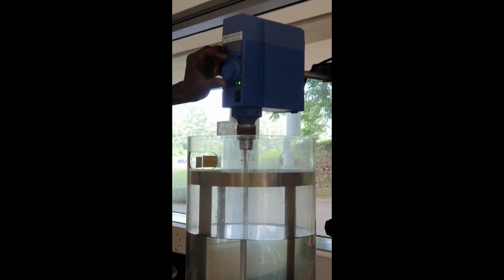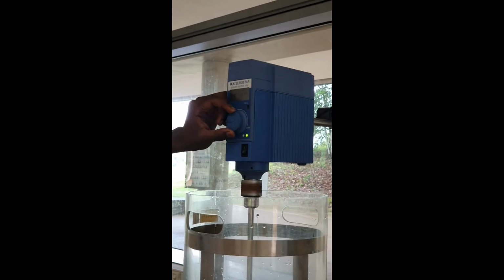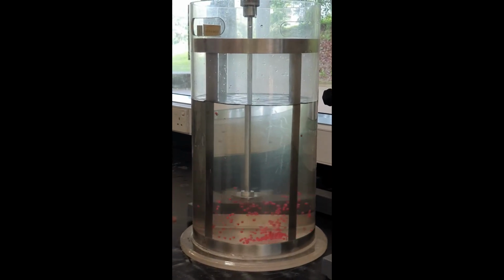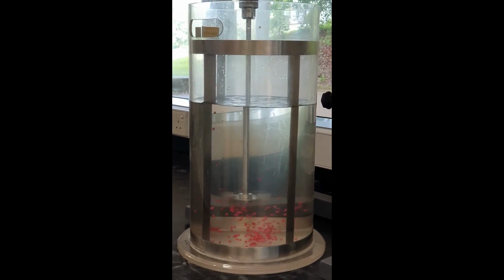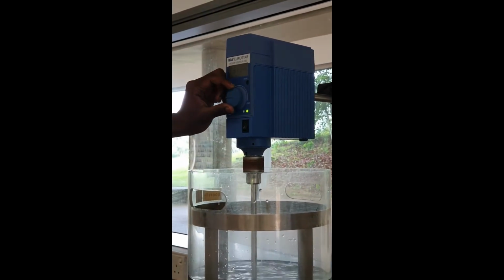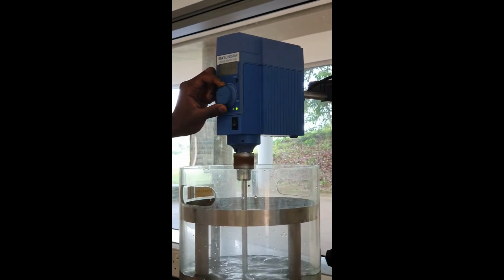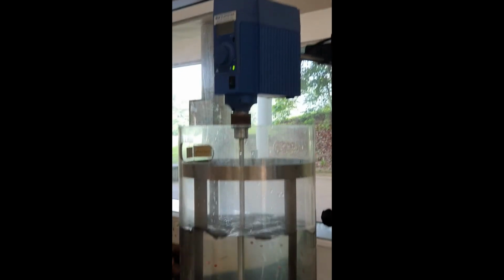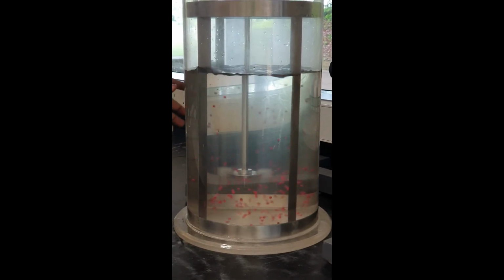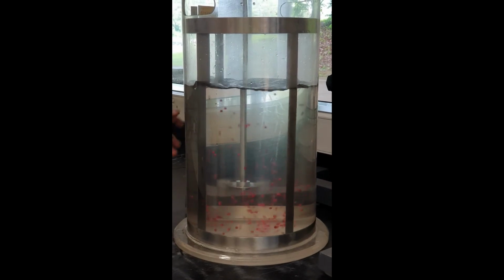Then we increase the RPM to 300. After we increase the RPM to 300, you can see there is more chaotic movement of the beads. Means that the mixture is more effective than the previous one. And we increase again the RPM to 500. As you can see, as we increase the RPM, there is more chaotic movement of the beads, means that the mixture is becoming more and more effective. And as we're using the baffle, we avoid the vortex, and the mixture is more effective.